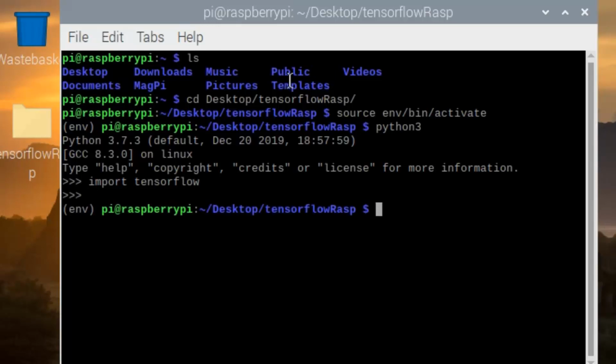It's good. Now we will install the related files with our OpenCV. OpenCV is also necessary for object detection to draw things.